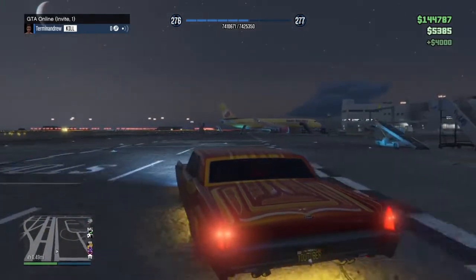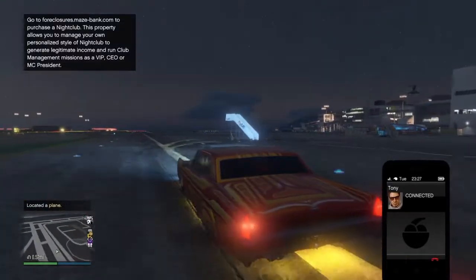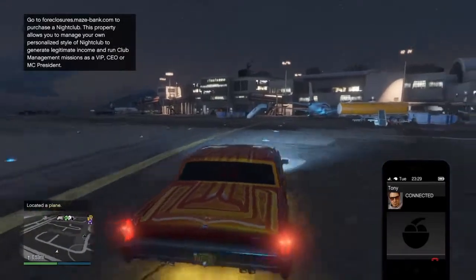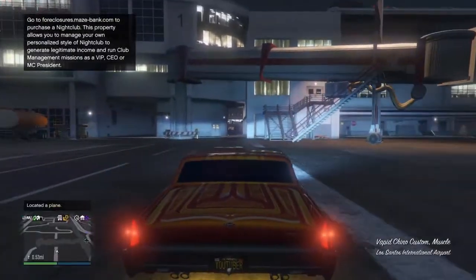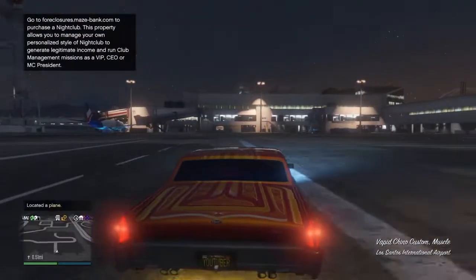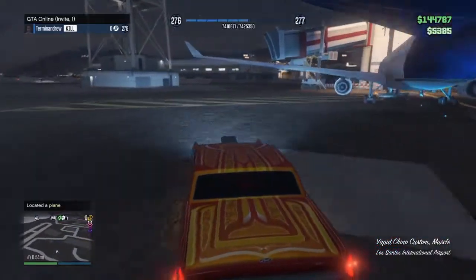$4,000? That's what it did for him? Okay. Listen, this is Tony Prince. I'll cut straight to the chase. I heard you were a savvy investor, shall we say? Yes, I like that. A savvy. So it says locate the plane. So you have $5,000, 144K. It took a second, but it worked.